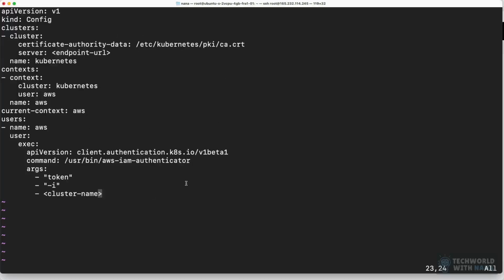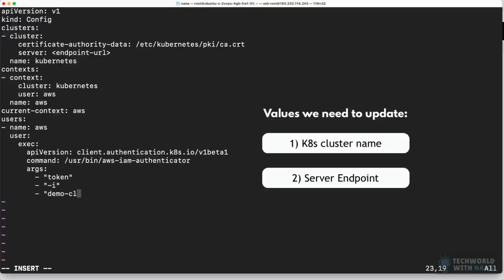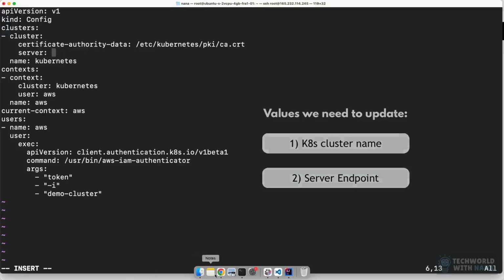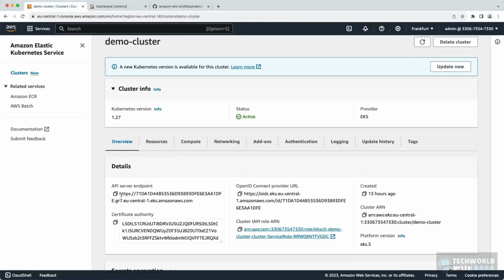And these are the contents of that file, which basically I can just copy from the AWS documentation. So these are the file contents, and there are three things that we need to change here, three values. The first one is the cluster name. So basically we want to define here which cluster we want to connect to. And we called our cluster demo cluster. The second value that we need to change is server endpoint. And we can get that information very easily from the EKS view on Management Console. So in the details, we have API server endpoint, which is the public endpoint for talking to the cluster. This is the API server of Kubernetes.